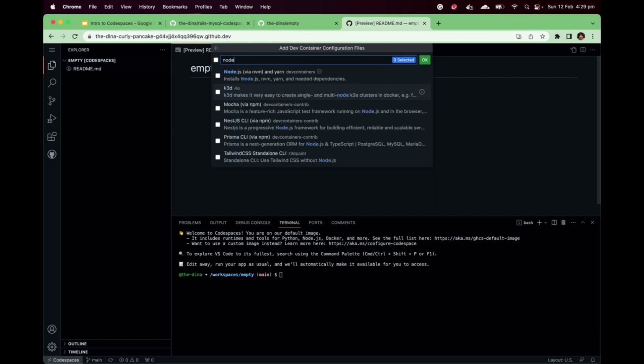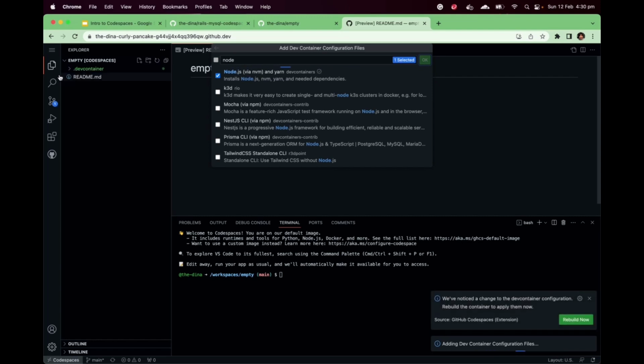And then here I can search for Node.js as a feature that I'm going to add. Here we go. I selected that. We can select other things, something like Docker in Docker or dev container command line or anything else that you wish. I'm clicking on OK, and it's going to create some files for us.